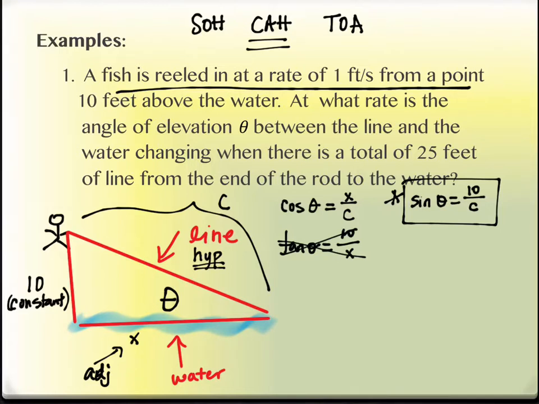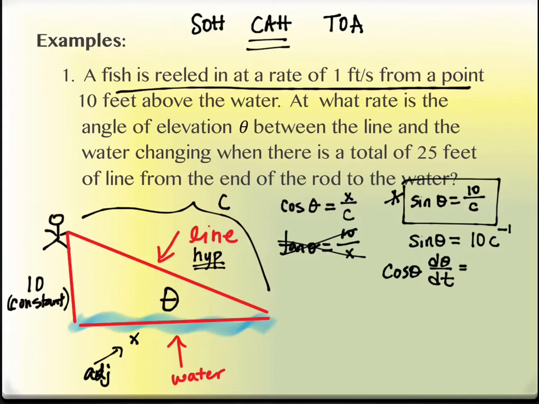So what we want to do is implicitly differentiate. Let me rewrite this in a way that's more helpful. This is sine of theta equals 10c to the negative 1. Is that okay so far? Okay. And we're going to take the derivative. You guys know what the derivative of sine is. What's the derivative of sine? Cosine. So the derivative of sine of theta is cosine of theta, but then the derivative of theta is going to be d theta dt. That's the implicit differentiation part. The reason that's happening is that theta is also changing with respect to time. So it's a variable quantity, right? It's changing, so I have to multiply it by its derivative, d theta with respect to time dt.